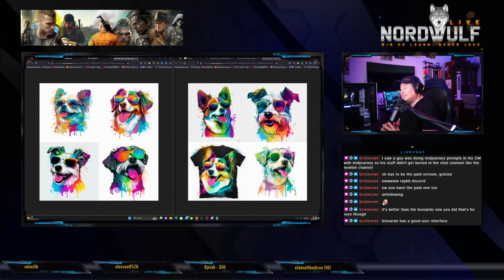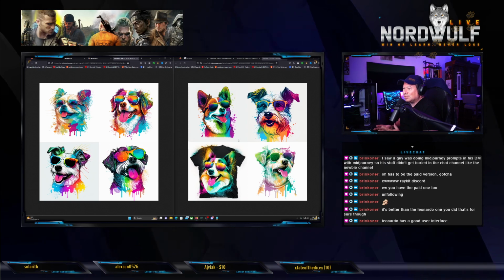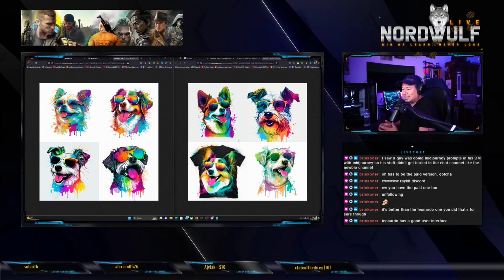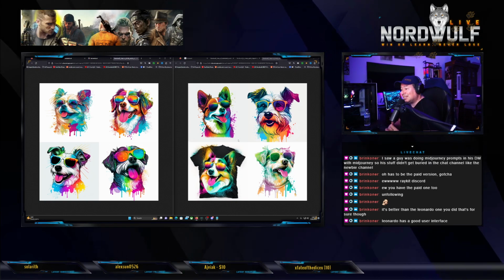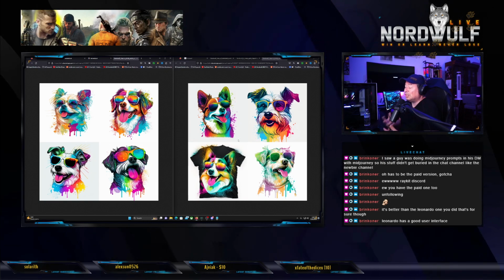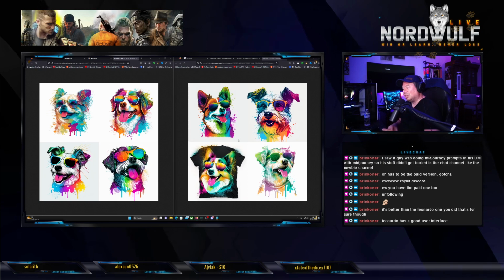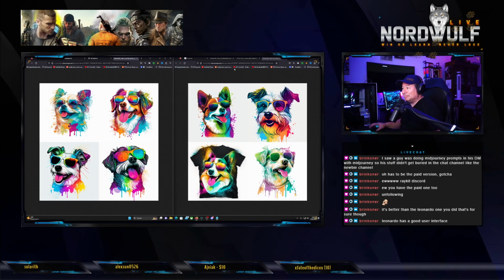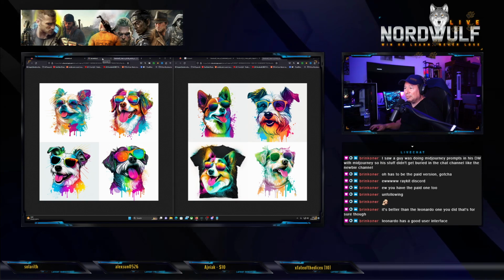So I don't know. That's where I'm on the fence with using MidJourney, because it's so closed in the box. I've got no control. You can do variations of it, like I said, and it's never going to be exactly the same, but it's going to look similar, and that's okay. But I just don't like the fact that I don't have the full control of it. So that's my only disappointment with MidJourney.